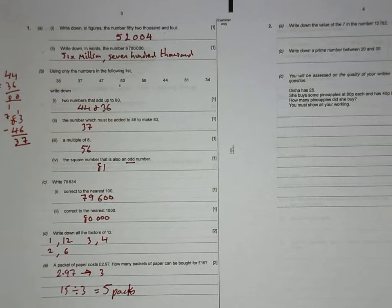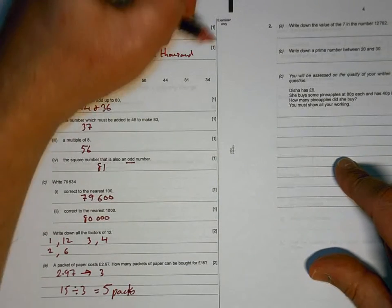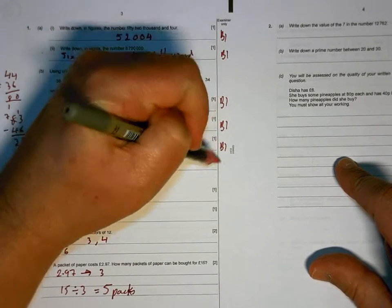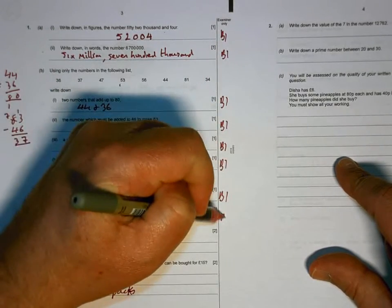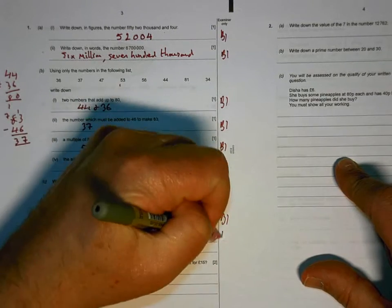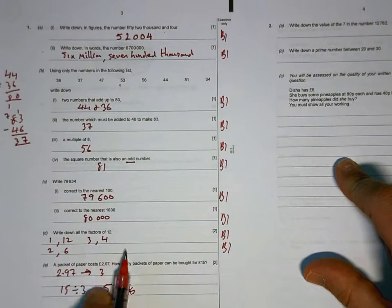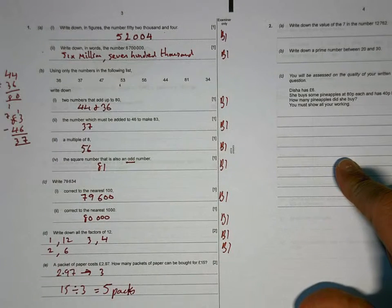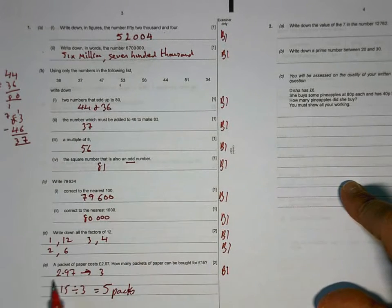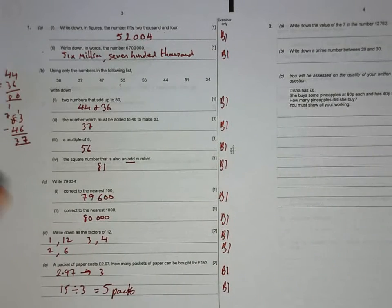So the way that the marks are spread through that question, where there's only one mark, it's dead easy. Those are worth 1 each. You've either got them right or you've got them wrong. Those are B marks. With this one, there are 2 B marks. 1 B mark if you got most of them right and no wrong ones, and the second one if you got them all right with no wrong ones. For this one, one of the marks is for the approximation and the other mark is for getting the right answer.